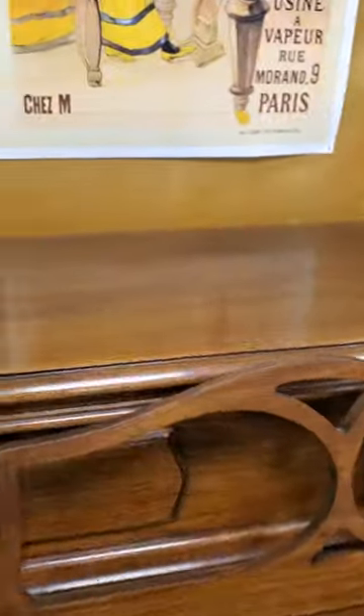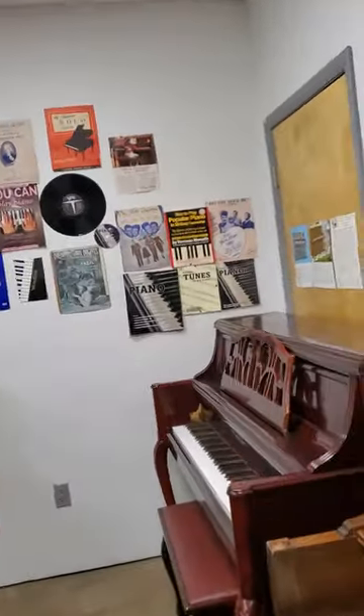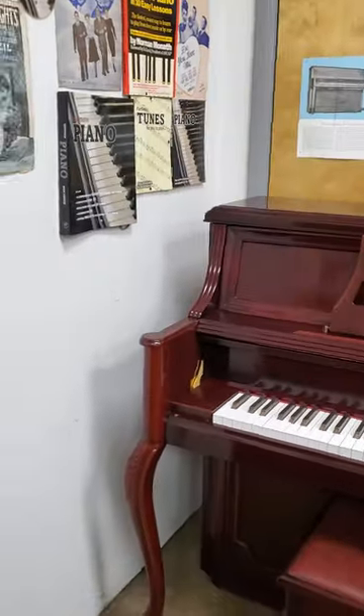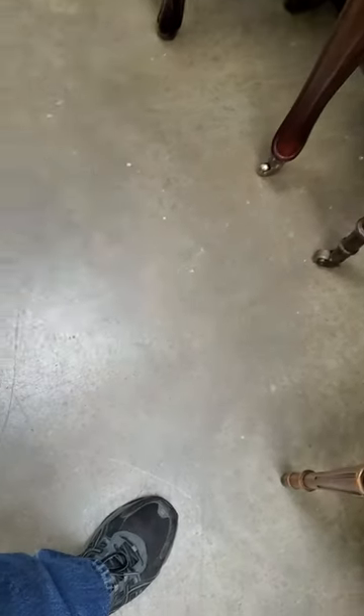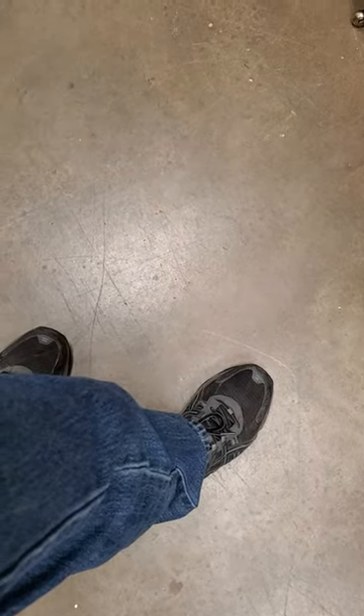This is a Coler and Campbell studio upright. Most studios are more in that modern style, but there are some studios made in a traditional style — this is such a piano. It's a French mahogany, nice mahogany grain. French, of course, refers to the beautiful curved leg. Isn't that a beautiful leg? Powerful and sleek. Sorry you had to see that. The cabinet looks like new, and this happens to have a beautiful sound as well.